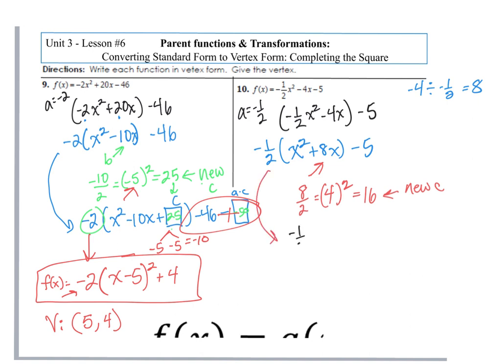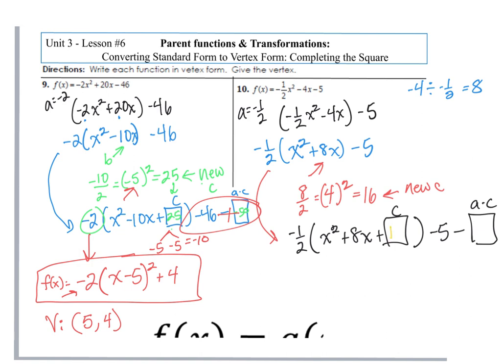We have negative 1/2 on the outside, then x squared plus 8x, and I'm going to say plus my box, which is the new c. Close that parentheses. I had a negative 5 on the outside, and I'm going to say minus the box, which is a times c on the outside. And how do I know this? Because it's the rules, and we just follow the rules here because we like to do that.